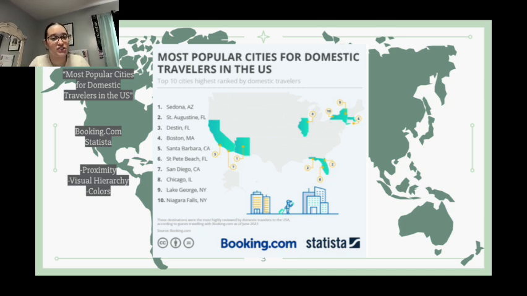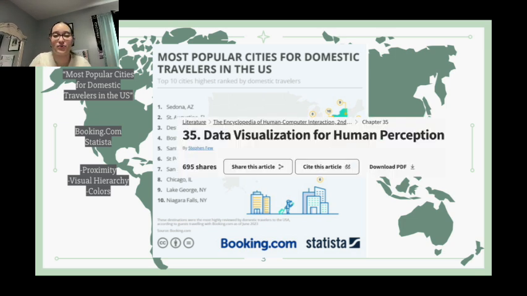Some things I would change as far as the colors across the page, even though there is a green, yellow, and blue correlation between all the states, I would maybe add more color in the corner or maybe in the subheader, just to make it look more appealing to the eye.